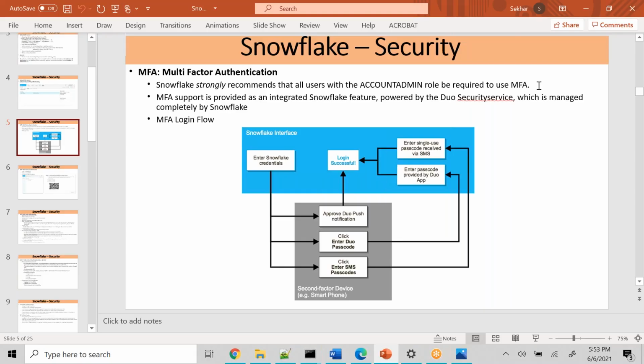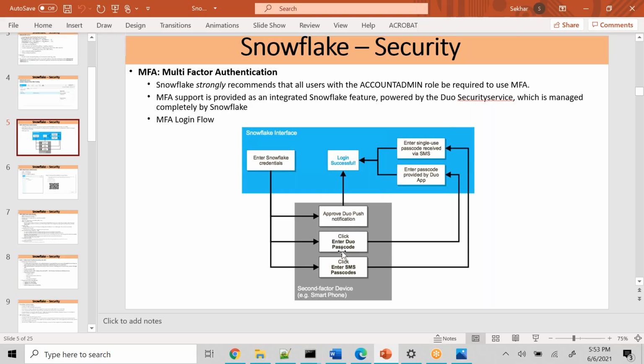So how does it work? This is the MFA login flow. MFA is supported through another app called Duo, provided by Snowflake, and this is not Google Duo. This is Snowflake Duo. The moment you log into Snowflake, it sends a push notification to the app. Approving the push notification is the first option.